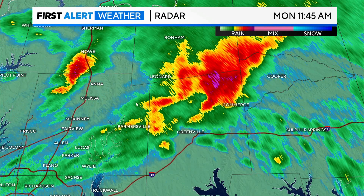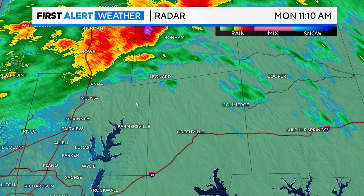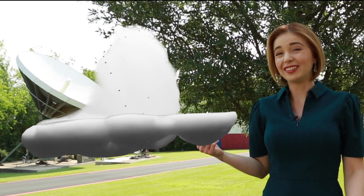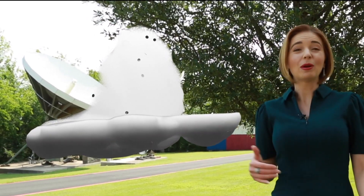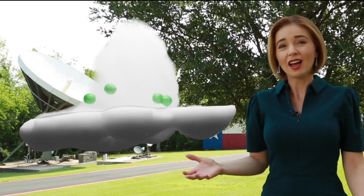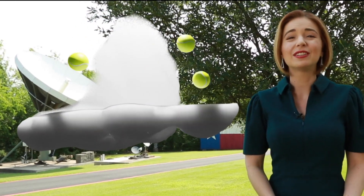So when we're tracking thunderstorms, you often hear us say this storm is capable of one-inch hail or two-inch hail. So what do those sizes really mean? When hail is measured at half an inch, the cloud is actually juggling peas. At an inch, quarters. And once we're up to an inch and a half, they're at the size of ping pong balls. Then they grow to two inches — now it's juggling limes. By two and a half inches, we're getting really big — we're up to the size of tennis balls.